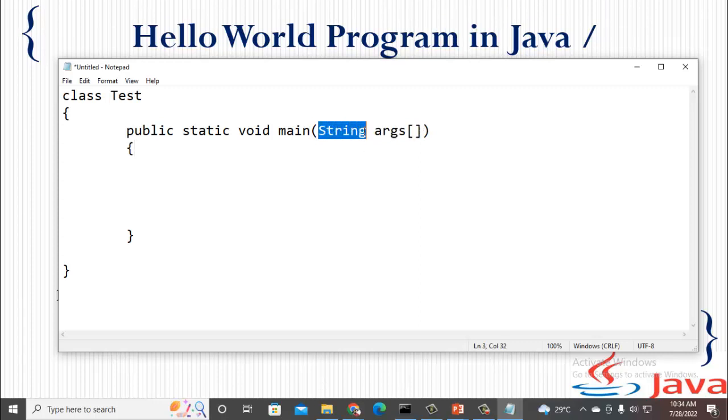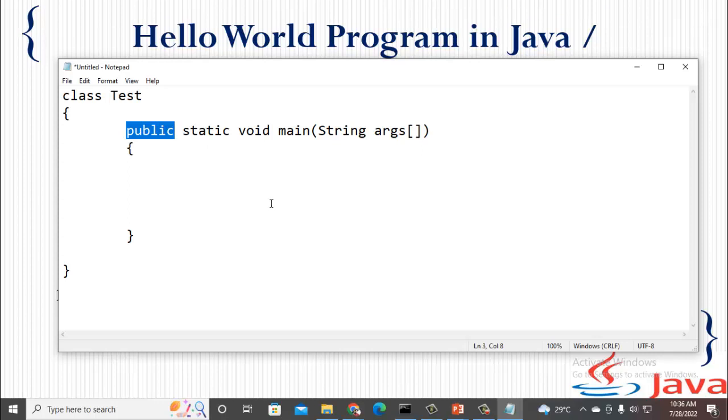String is a Java class and args is an array name. These square brackets represent that args is an array. This parameter is used to get input from the command prompt. We will learn this later.